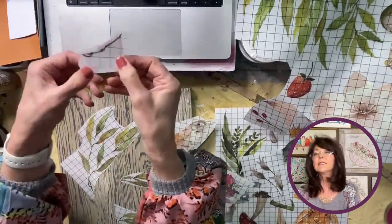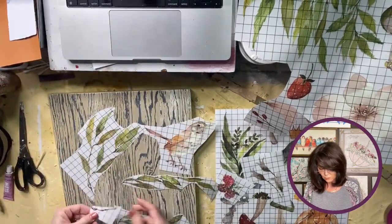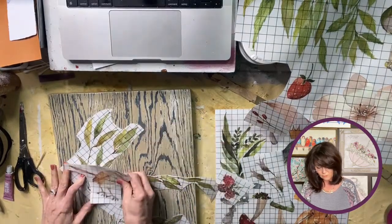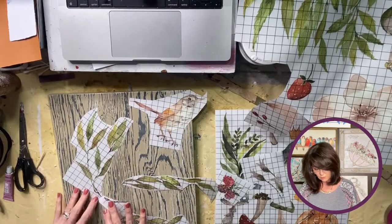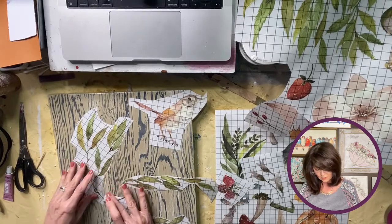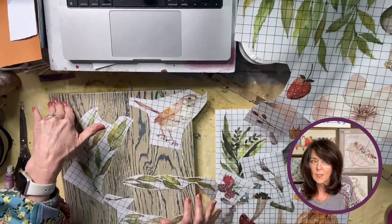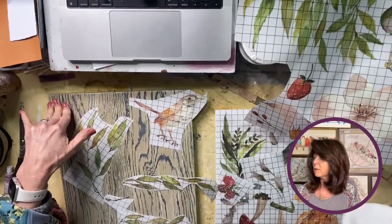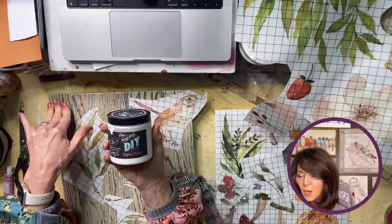I saved this little piece right here because it was right here on one of them. So this is what I wanted the little bird to go on, to have his little feet resting on. So I'm trying to place it out. And it's really hard to do that when you have the backing on there. Oh, and I sealed this, by the way. All I did was brush on a little bit of the liquid patina by DIY, which is what I use like for my Mod Podge.